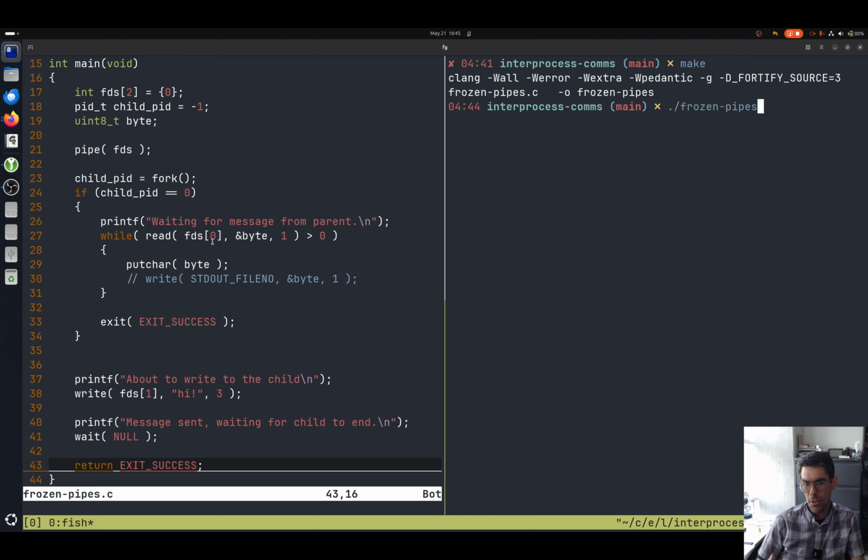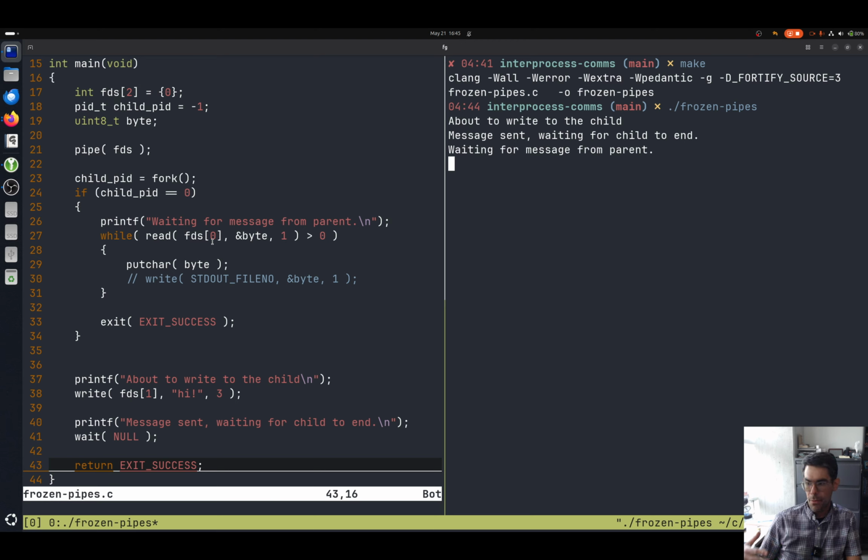The expectation that I have is that we get "hi" printed out and then both processes exit. But unfortunately, that's not the case here. What we see is apparently something that's just kind of stuck. And this is the kind of behavior that you might be seeing once you get to the point of working with pipes in your own code.